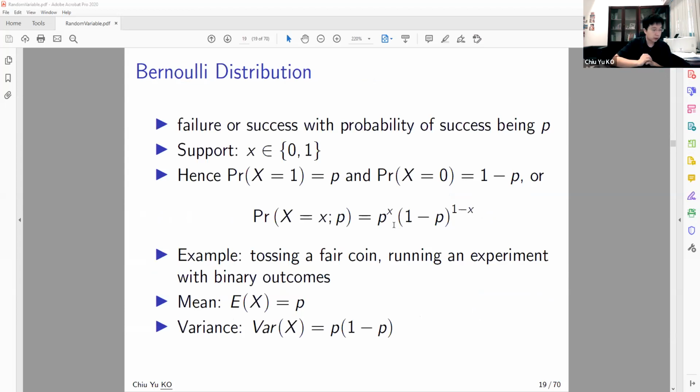It is what we call the Bernoulli distribution. As his name suggests, Bernoulli is a guy, a mathematician, and he started probability theory, so that's why we have this first. This is just considered an experiment with two outcomes, either success or failure, with probability p of success and 1 minus p of failure.